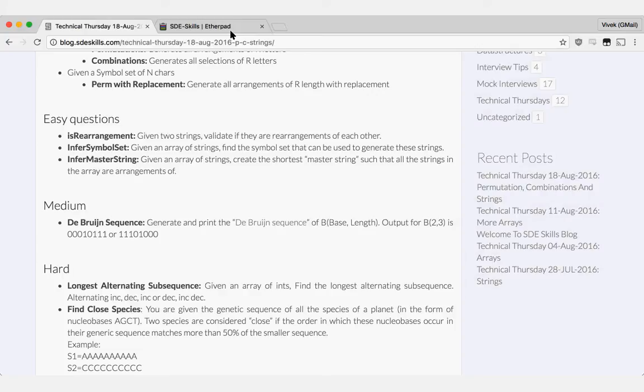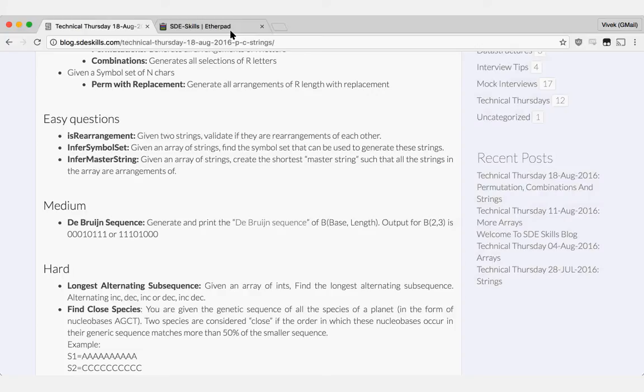We can take the first string and maintain the count for each character in the string. Then while going through the second string, we maintain a map of the characters in the first string and check if each character is there in the hash map.